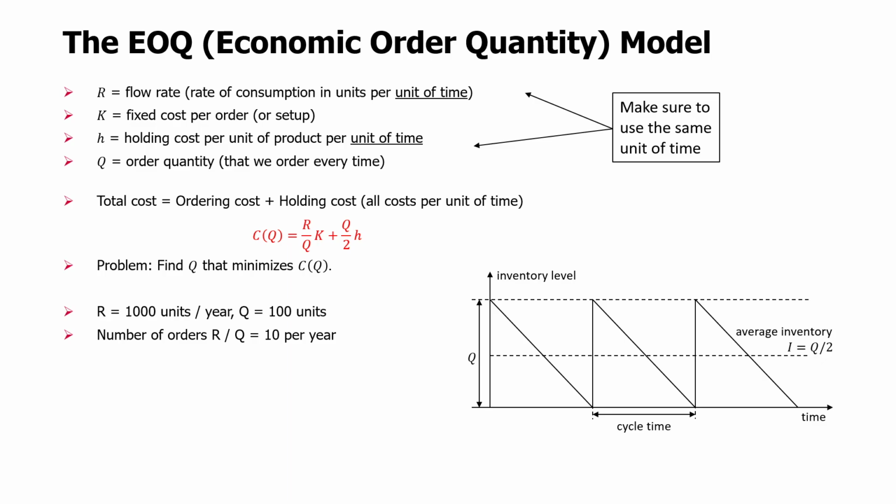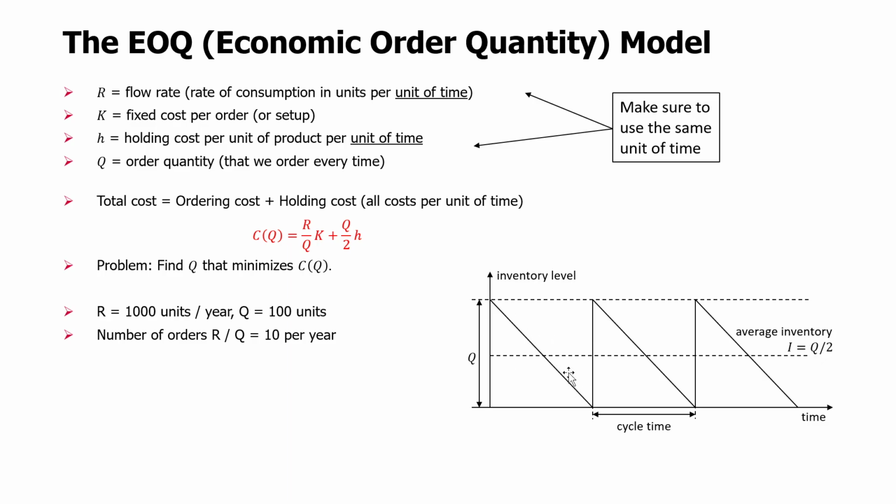Now, some students sometimes tell me that the cost of capital shouldn't be applied to Q over 2. It should be applied to the full quantity Q, because when we order and receive Q, we have to pay for the whole quantity. However, remember that when you manage inventory, you have multiple products and you replenish them at different times. The important thing is how much average capital you need for all your inventory. If this product is at a high level, close to maximum, another product might be at an average, another somewhere lower.